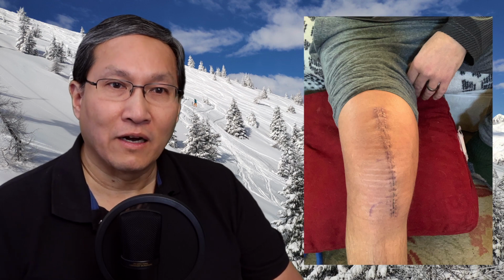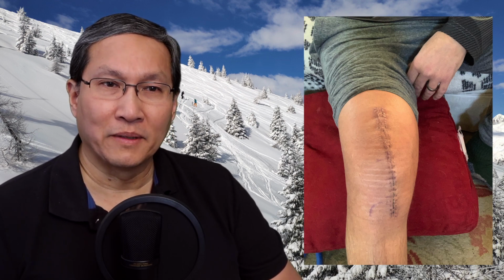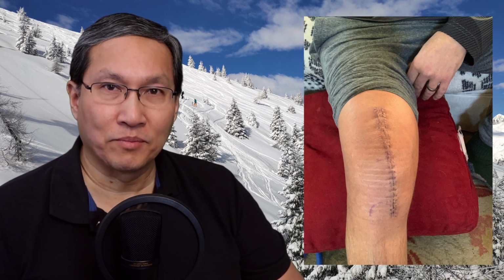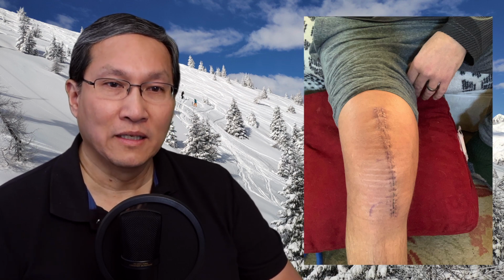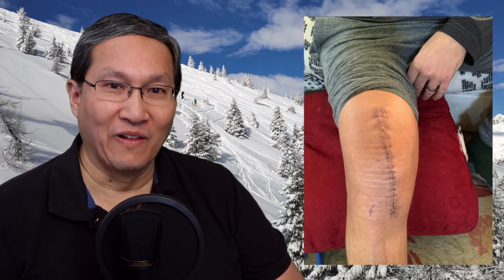So, anyways, that is our new patient. He's given us a bunch of photos, as you've seen as I was reading through that. Let me comment a couple of things on his photos too. All right. First off, his scar is pretty high up there. I'm kind of surprised that the doctor went that far up, but I recently saw one on a thread that went way up the thigh. So I'm kind of surprised some of these scars are getting that high up. Okay, but his is pretty long. Mine is long too, but not quite that long.